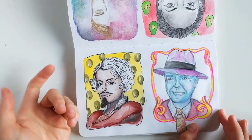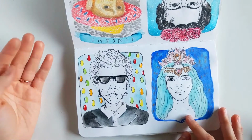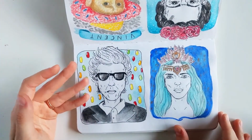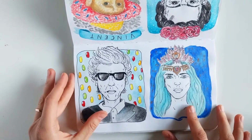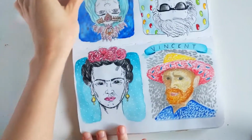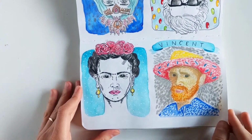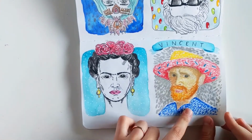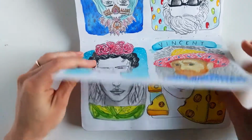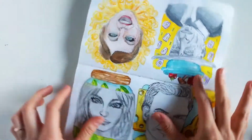And the reason why I wanted to choose that instead of a thick watercolor paper is so that I wouldn't spend too much time tinkering with these. So I wanted to get the most I could out of each sketch, but then know that pretty soon I have to stop, because if I keep adding any more layers, it would just damage the paper, and then it would come through onto the other side.